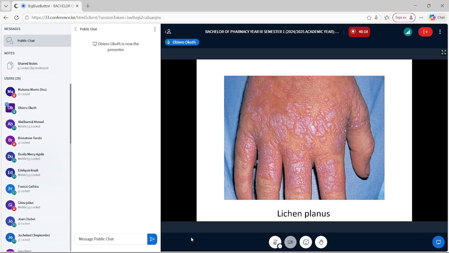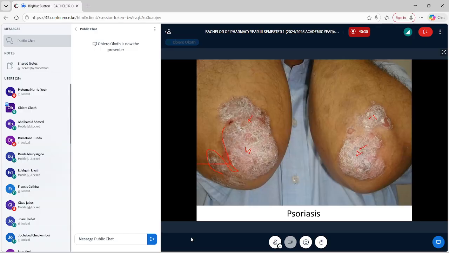Yes, we said at the beginning that these skin lesions tend to look the same. So how are you going to differentiate this? This again are flat-topped papules that again have that silvery appearance. You have now differentiated from this. It's because the treatments are different. So when you're looking at dermatological disorders, you need detailed history. Really, really detailed history.